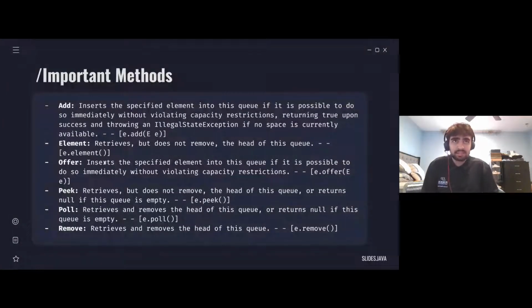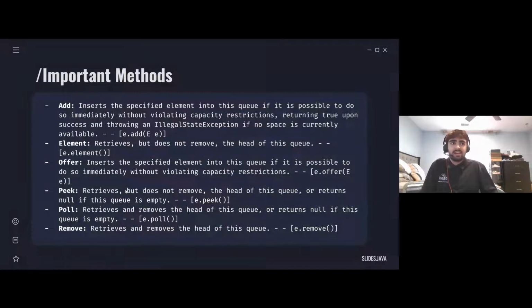So some important methods are add, which inserts the specified element into the queue; element, which retrieves but does not remove the head of the queue. So that's whatever's at the end. Offer, which inserts the specified element into the queue if it is possible to do so without violating capacity restrictions. So if it's not too big.